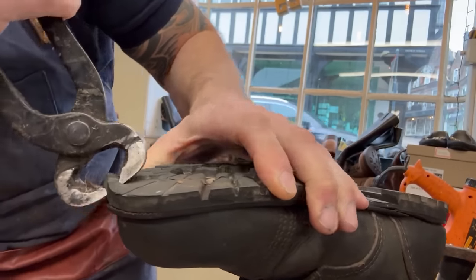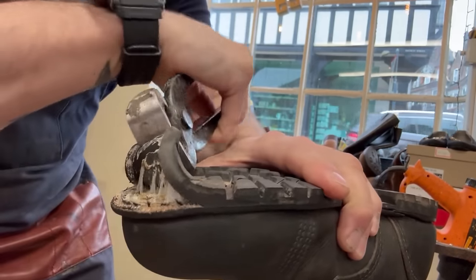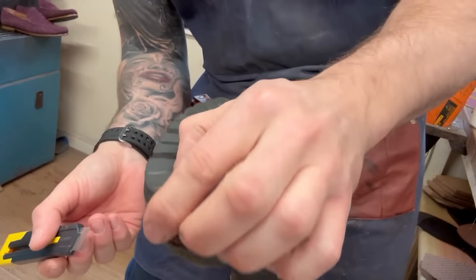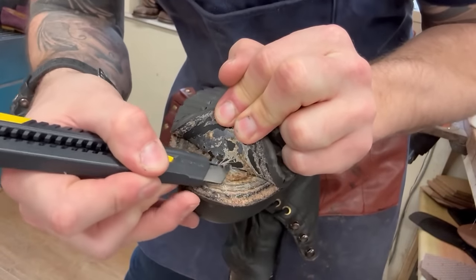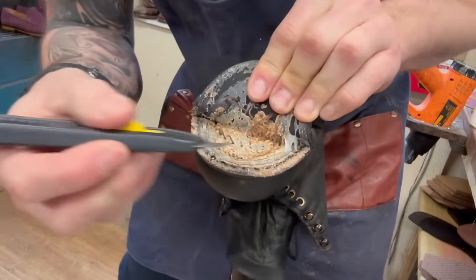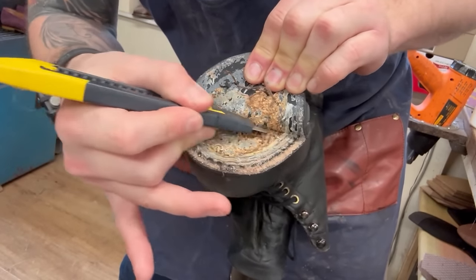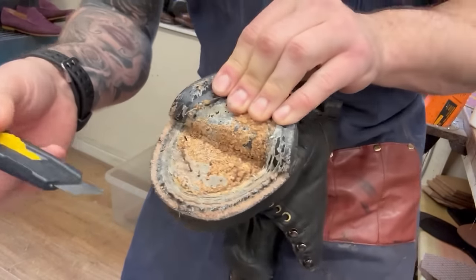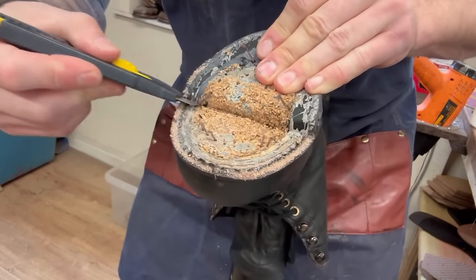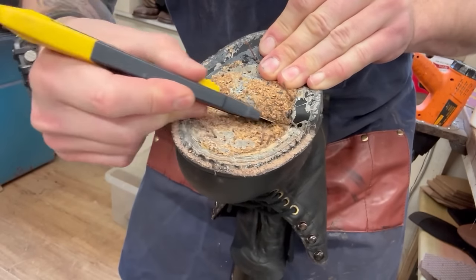Okay, let's see what happens if we just go for it. So yes, it wants to come off easy enough, but there are just these, like I said, very strange stitches in the way. It's not even proper sole thread, it's almost like patching thread for handbags.